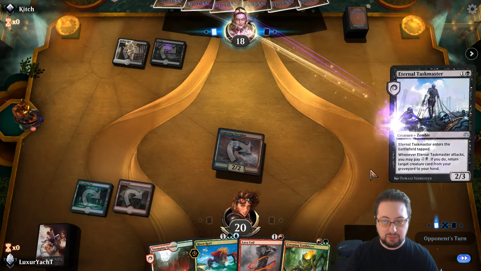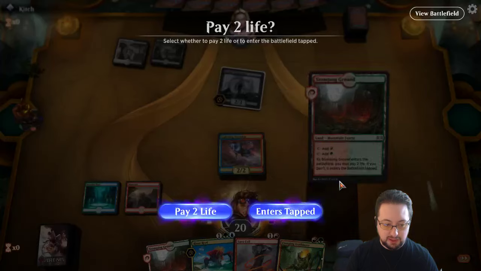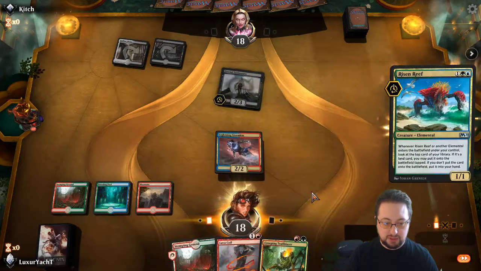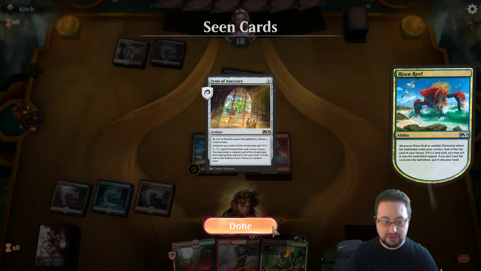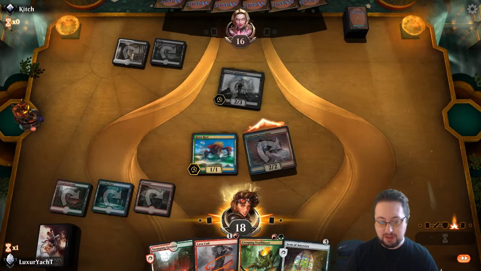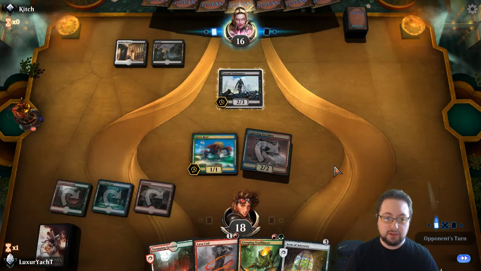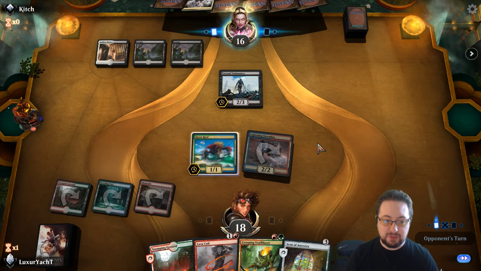Okay, it's another Orzhov player. Looks like they're running out actually kind of slow as well. So this should be a little bit better for us. So Elemental comes into play. We look at the top card of our library. If it's a land, we can put it into play tapped. If it's not, we put it in our hand. Even if it is a land, we can choose to put it in our hand, but it's kind of speeding it along a little bit.